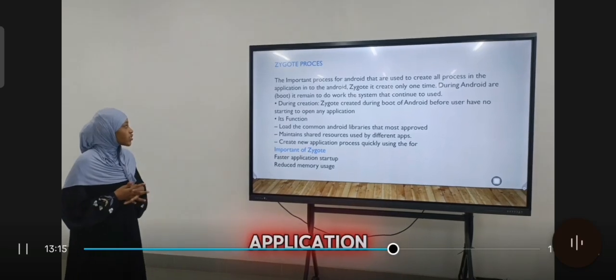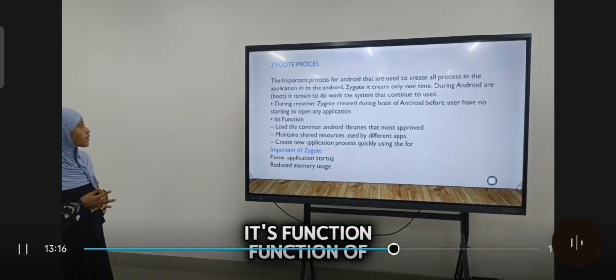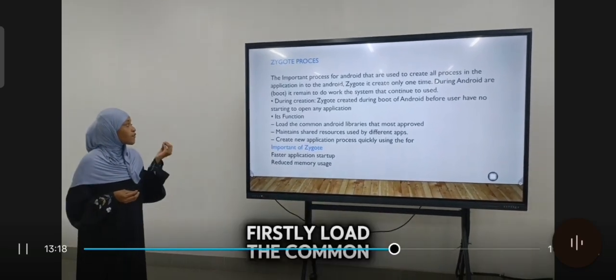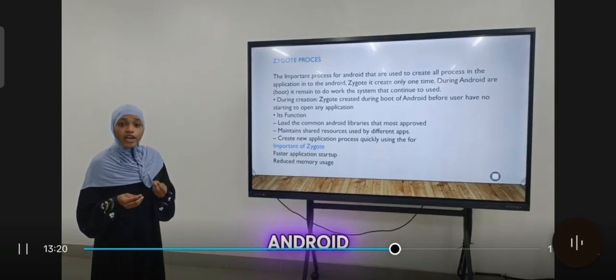Lastly, the importance of Zygote: first, faster application startup and reduced memory usage.